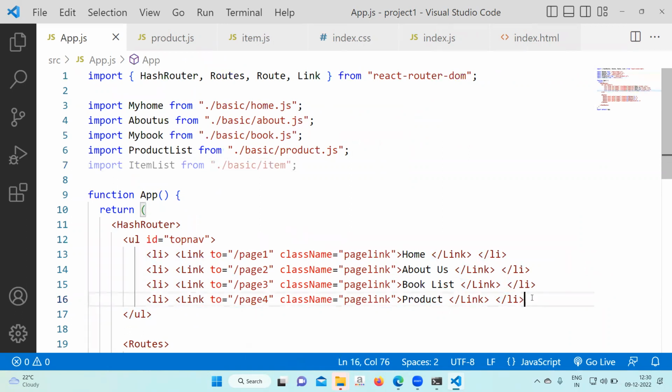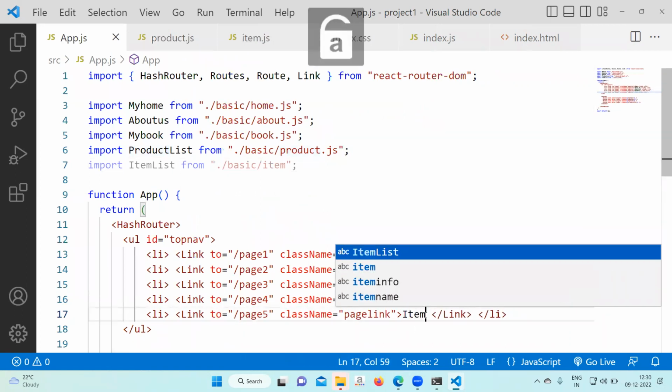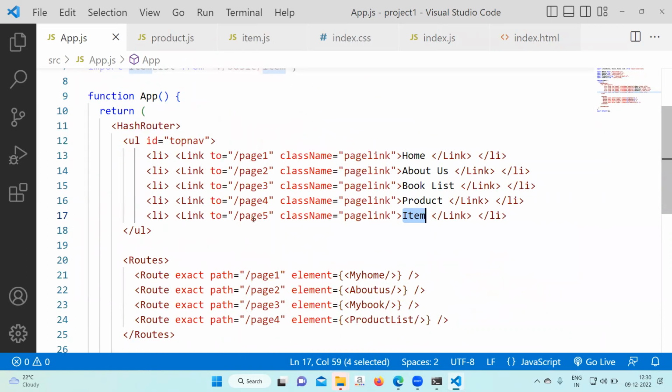Page 5. Item. This text can be anything. This page 5 you have written can be anything.